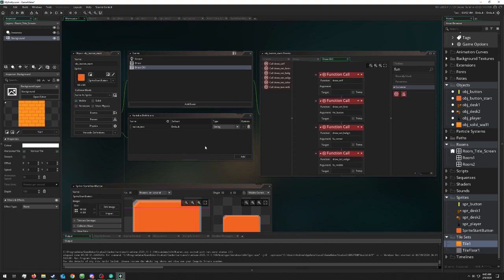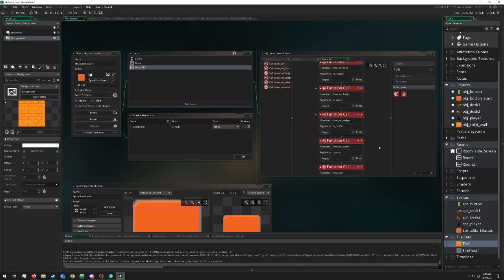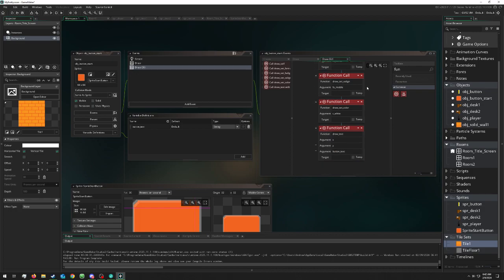So I need to draw set font, FNT button. Draw set halign, yep, center. Draw set valign, middle. Draw set color, c white. Draw text, X, Y, button text. That's right.